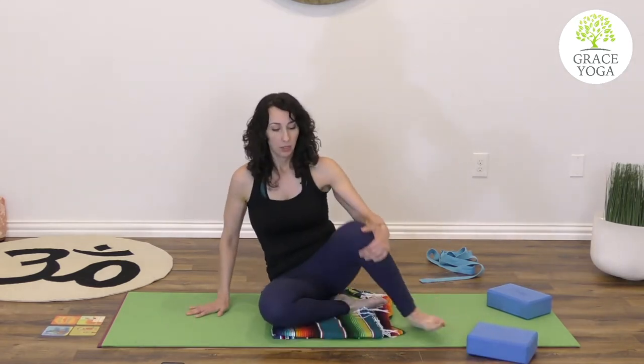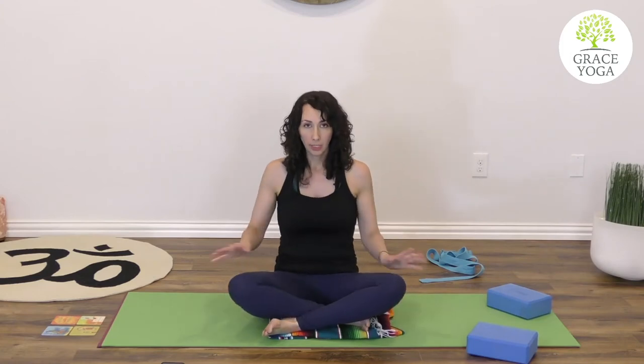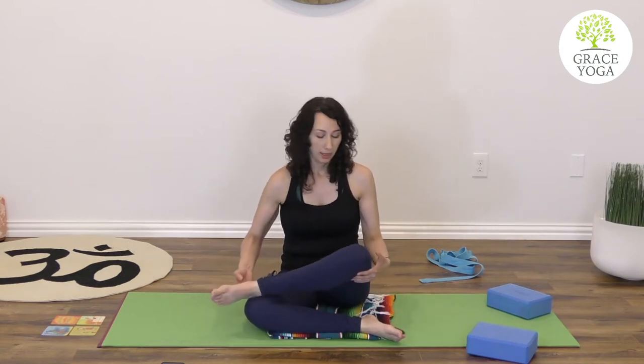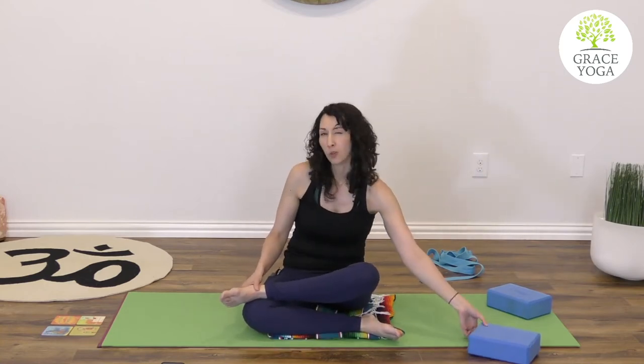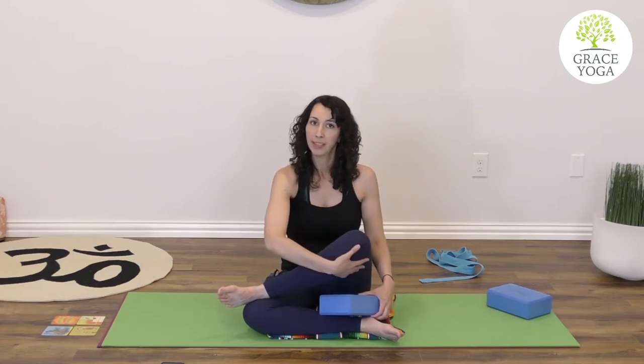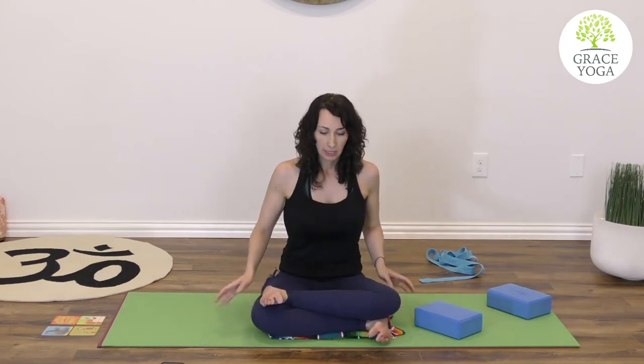Now coming down to just a regular cross-legged pose for now, we're going to bring our left leg down so that the shin is parallel with the front of the mat, placing the right ankle on that left knee, and then placing the right knee on the left ankle, so just stacking on top. If this is too much for you, you're welcome to fuse that right calf to the left shin, just holding it there. Or you're welcome to grab a block or blanket, probably better here because that's not the softest feeling. But if your leg is up here, just grab something, place it there. And then you want your toes to be pointed forward. So this is a nice hip opener. So far we've done mostly hip openers.